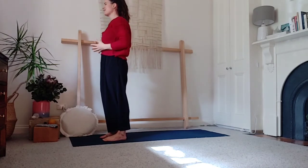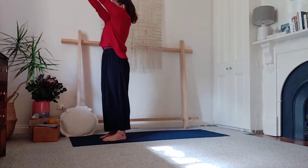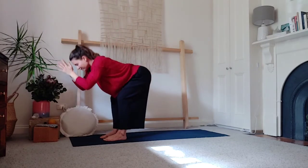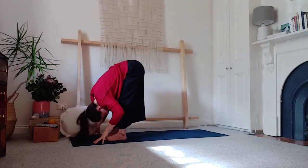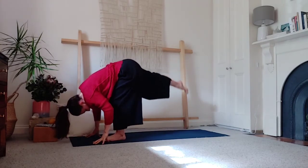One more time, arms up, breathe in. Take it down to the ground, exhale. Halfway lift. Step with the right leg far to the back of the space.